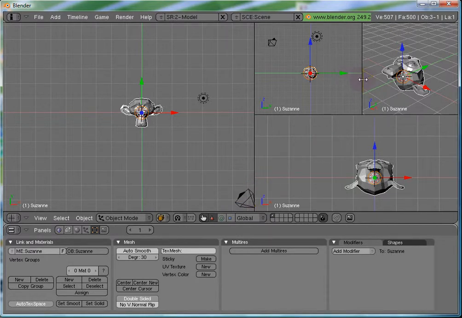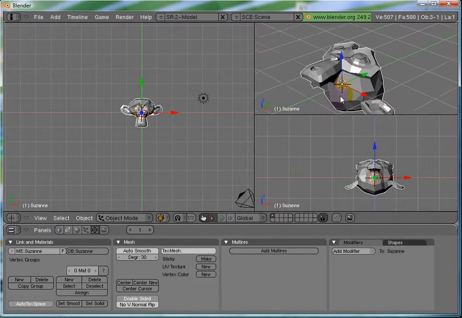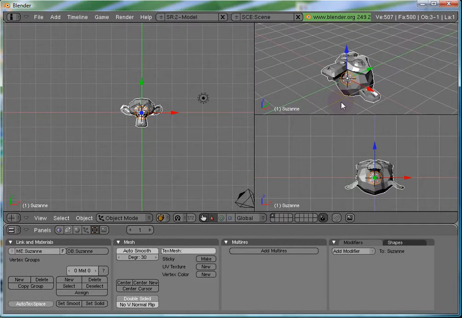Alright, and now if I think that I do not need the camera view anymore, I can just right click over here and say join areas. This arrow will tell you that if it's pointing in this direction, then the other window over here will take over, and this window over here will vanish from sight. There you are. So Blender has a very flexible window system. You can have as many windows as you want, and you can change their types.